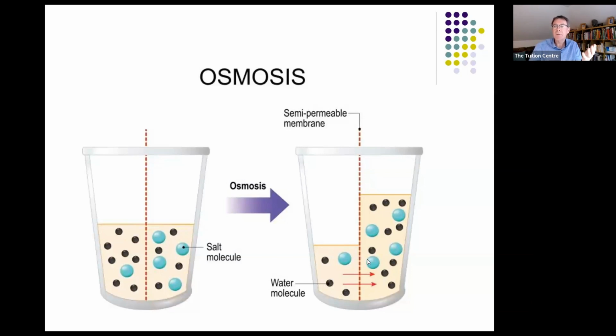So for example, here you notice that what the salt does is of no interest. What's happening is that the water molecules are diffusing through the selectively permeable membrane from the left-hand side to the right-hand side until the concentration of water molecules is equal. Not the number of water molecules, but the concentration of them, the density of them. So water molecules move through, diluting the salt solution until the concentration of water in both sections is the same, and then osmosis will stop.